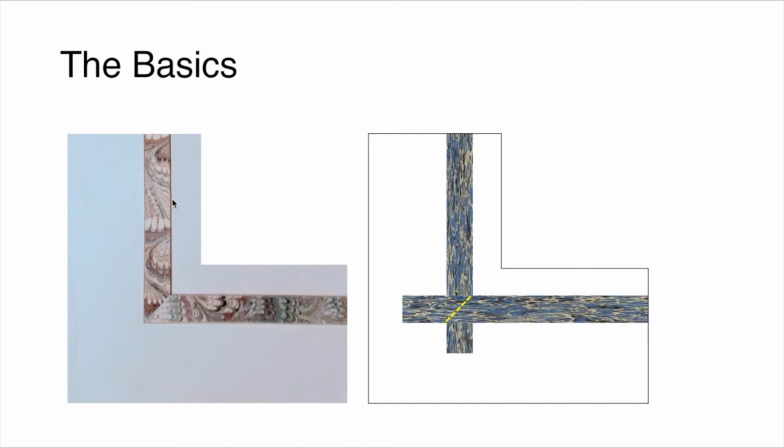So just to tell you a little bit about how the marbled panels are done, I'm just going to give you the quick version of it. Strips of marbled paper are cut and you apply a pressure sensitive adhesive to the back of it, and then they're applied to the mat with the ends crossing each other. And then it's cut across the corner where you see the yellow dotted line, and you would remove the excess from the piece that's on top. Then you would lift that piece up and remove that other piece that was cut off and put them back down and line up that miter very nicely snug against the other piece and burnish it down well.